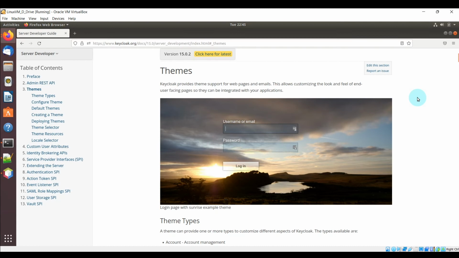Okay, welcome back everybody. Today we're going to continue with Keycloak, and this time we're going to talk about themes. Essentially, a theme is a way to style and customize certain pages with respect to your applications and Keycloak. So for example, the login page. You can see here in the Keycloak documentation, this looks like a login page using Keycloak, but this does not have the default standard Keycloak background. And in fact, this is something customized. So we're going to do an example of that right now.